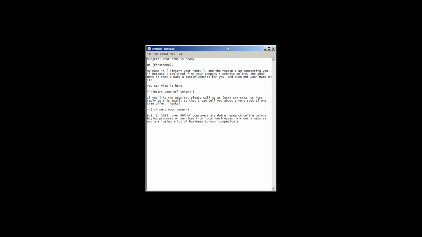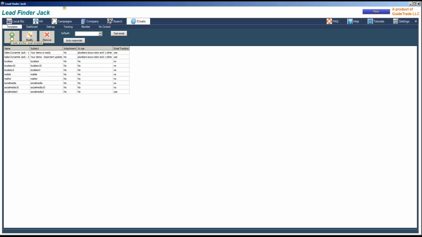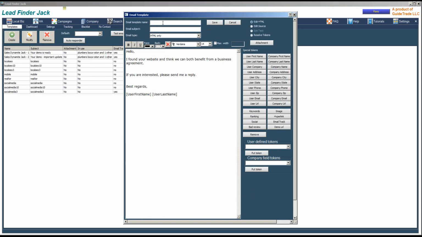So now I use this, and I'm going back to lead finder Jack, and I'm going to create a new template. So template name is Sales Dynamite Jack Webinar 1.